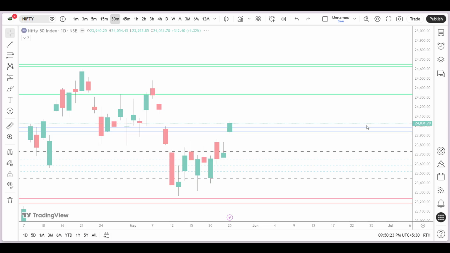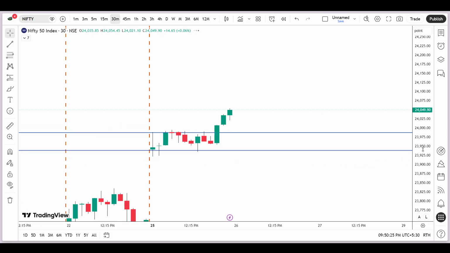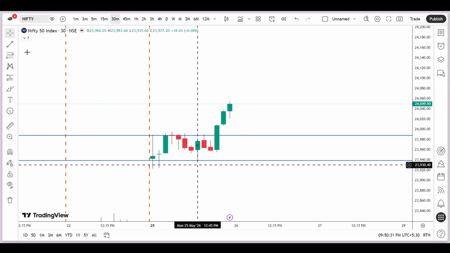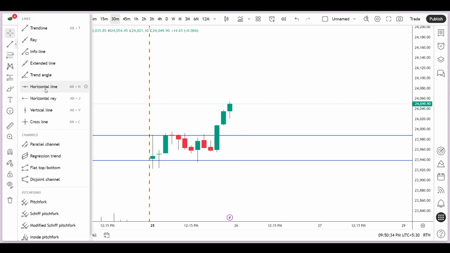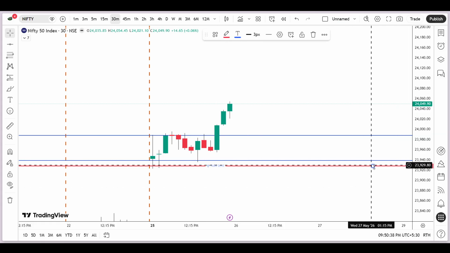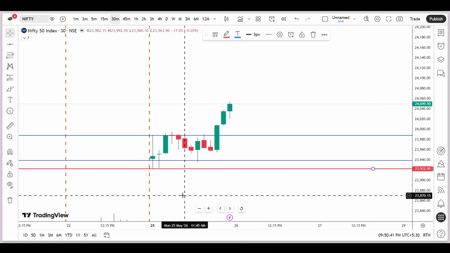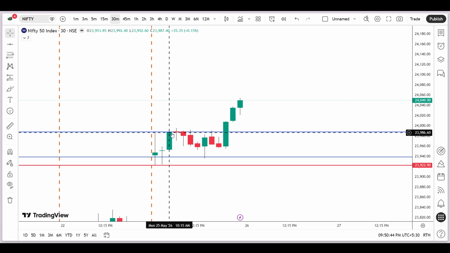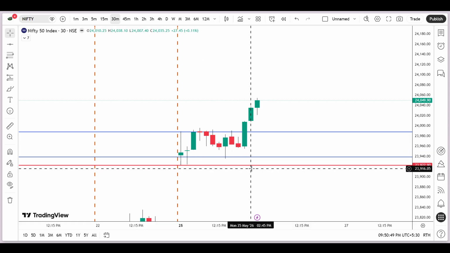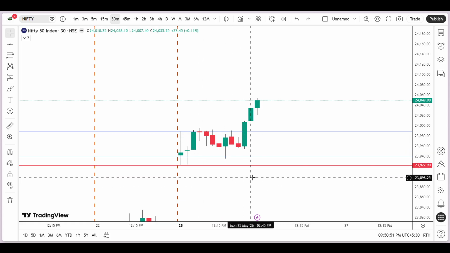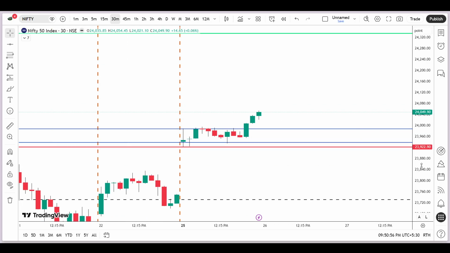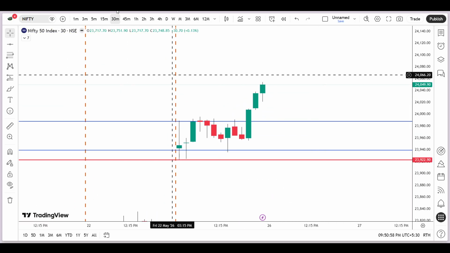Okay, see friends, this is the high and low. I'll mark the low here. Friends, I'll mark high and low. Now if this is crossed, then we will take SL order. Either this is crossed, again we will take SL order. Based on that only we will take entries. The concept remains the same only.